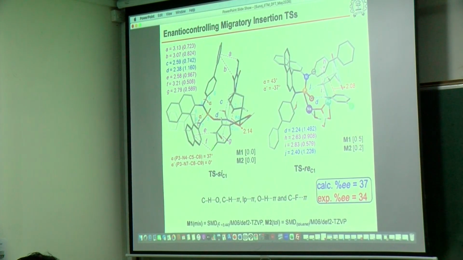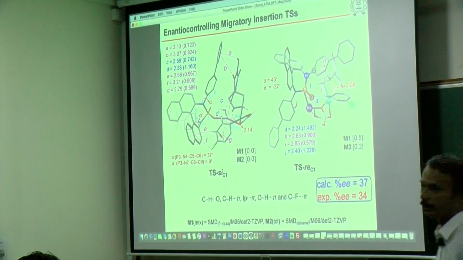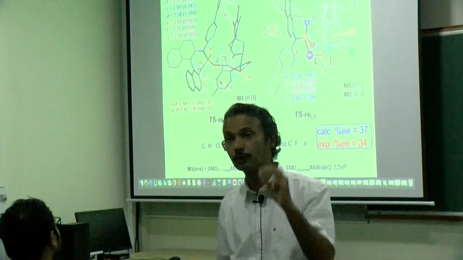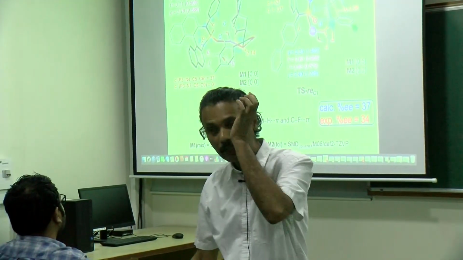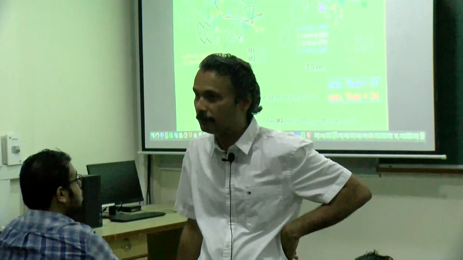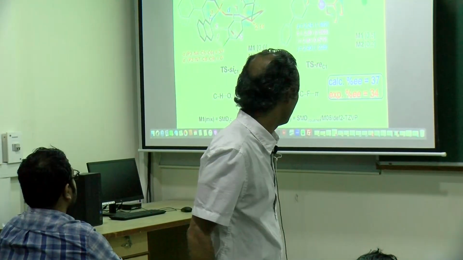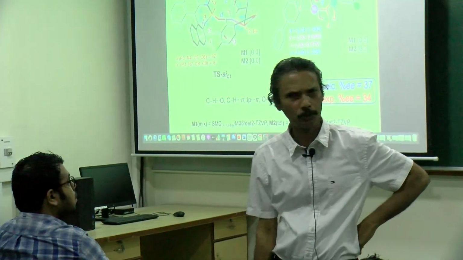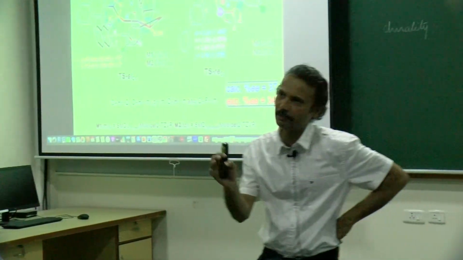And your earlier question becomes more valid, because it's weak interactions, and the energy difference is so small. If I talk to a bunch of theoretical chemists, they will start laughing at me. Yeah, 0.2, 0.5 kcal energy difference, is it trustworthy? No, not at all trustworthy. But we have a handle.